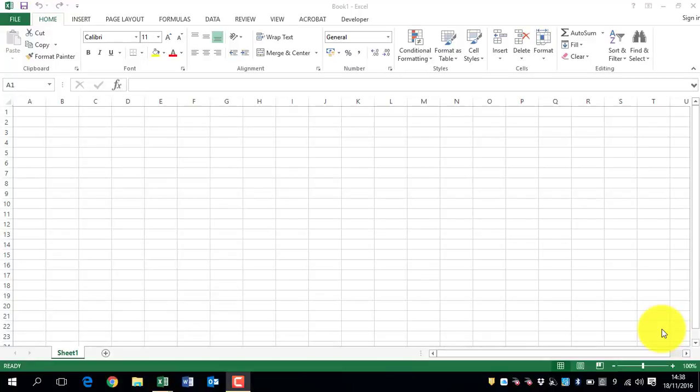Welcome to the Excel training module on how to use the menus inside of Excel. For the purpose of this training module, there's no specific workbook you need to open. You can just open a blank workbook to work with.